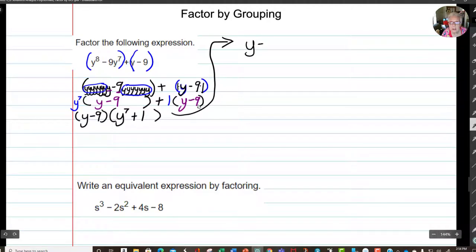Remember polynomial multiplication from last semester? Or whenever you took Algebra 1 or beginning algebra. I'm not going to FOIL these because FOIL is frowned on now. There are different styles in mathematics. If you remember how to FOIL, please feel free. However, I am going to do this by what's called distribution. I'm going to multiply these binomials, this is a binomial and this is a binomial, by distribution.